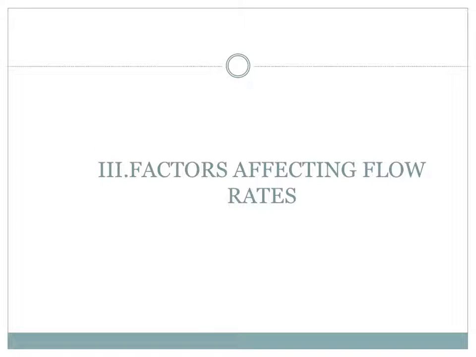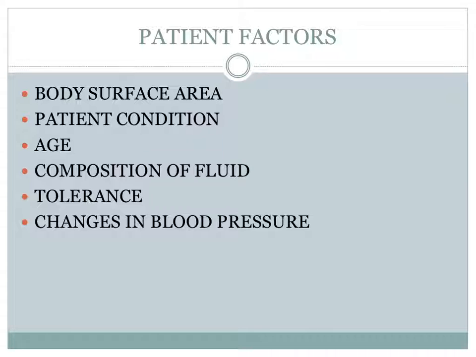So now we're done practicing calculations for a little bit, but I did want to review that there are certain factors that affect flow rates. There are multiple factors that can influence the administration of IV fluid and medications. For example, starting with body surface area, we often use this in pediatrics and critically ill patients. The BSA, or body surface area, is expressed in square meters and is used to calculate pediatric dosages, managing burn patients, and determining radiation and chemotherapy doses.